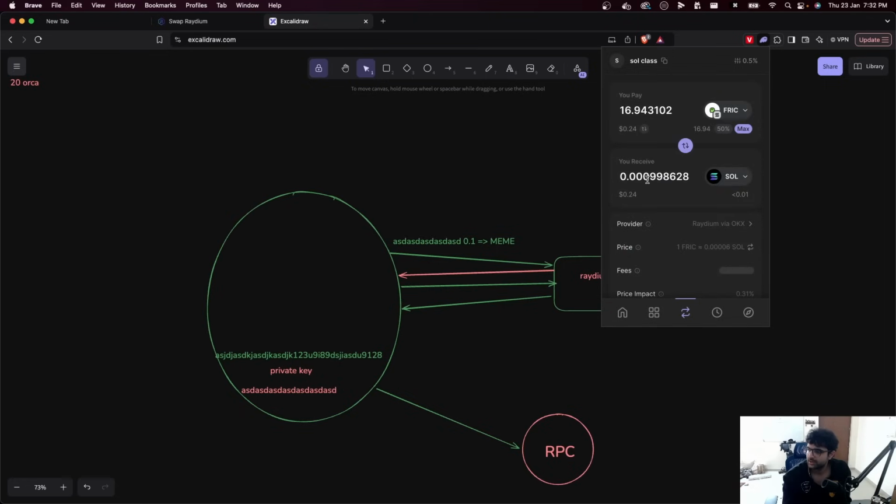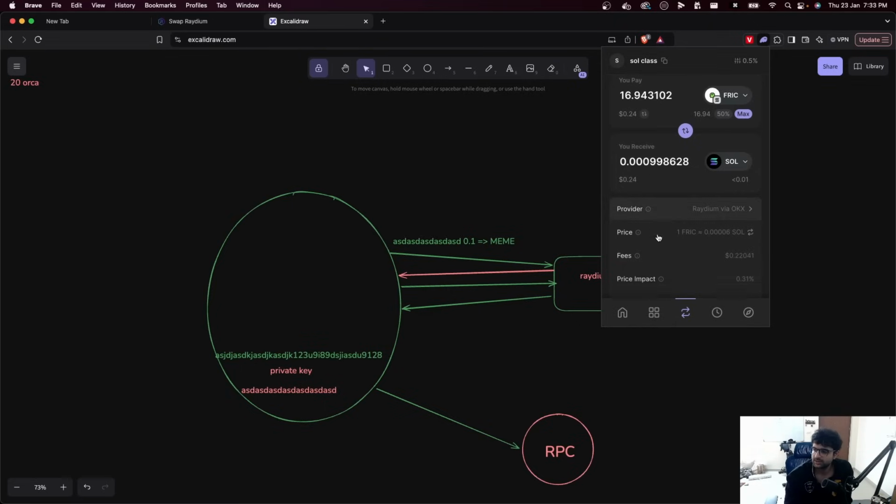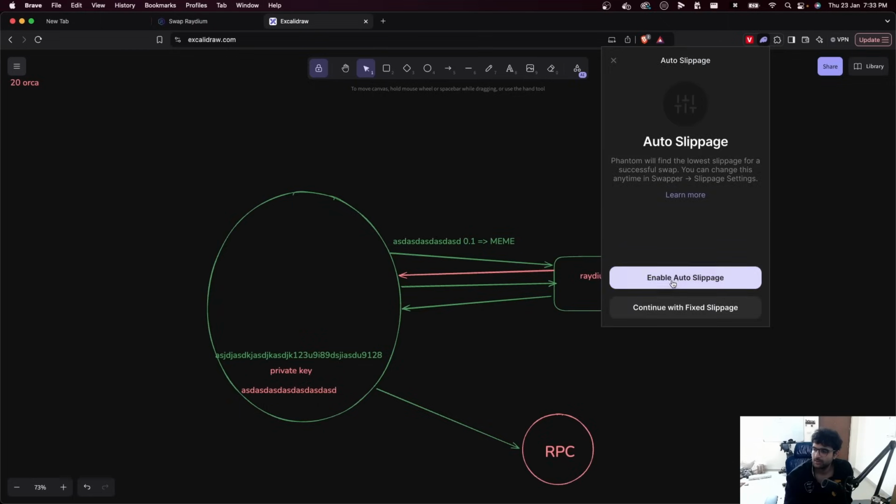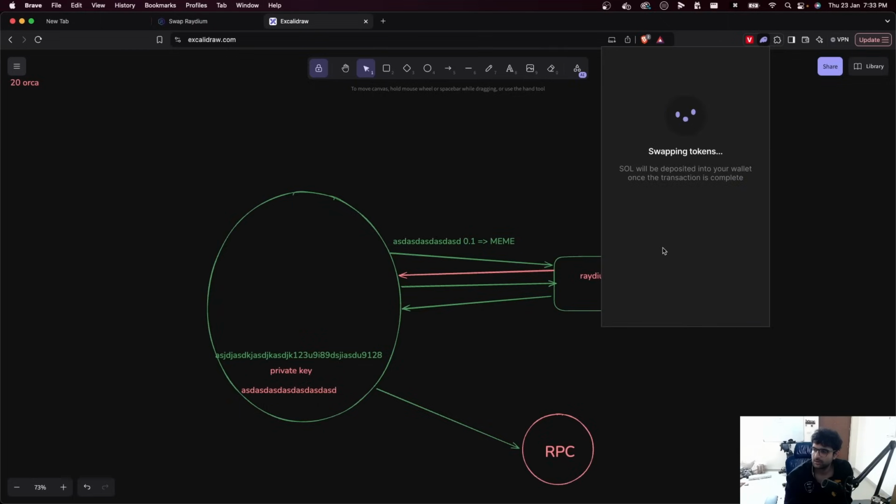As you remember, I spent 0.0001 SOL and I don't know. Seems like I lost a lot of money. I spent 0.001 SOL. I guess the slippage was really high. But I'm only getting back much lesser. So I did lose a lot of money here. It's a very small transaction.